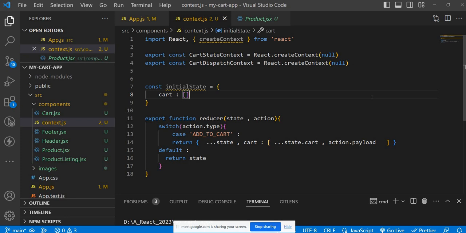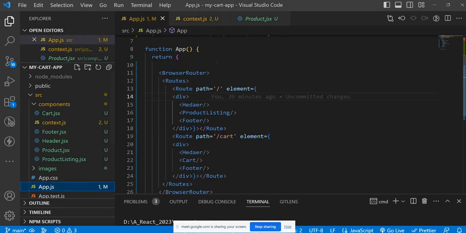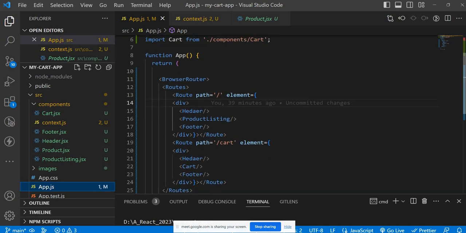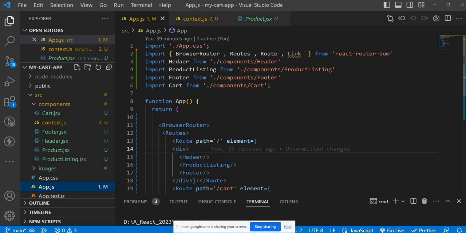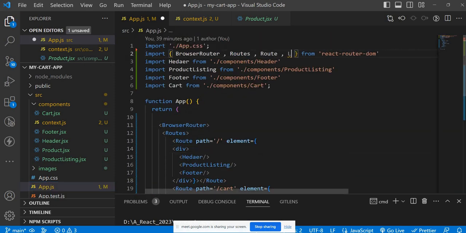But one important thing is previously when we were learning all these things, we created reducer logic in the app.js file, right? Arun, do you remember?